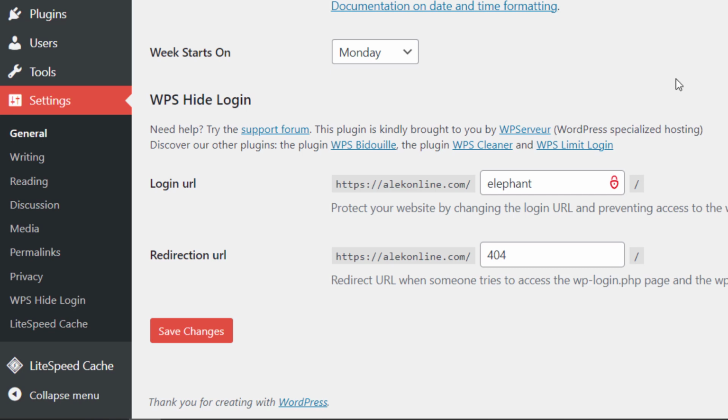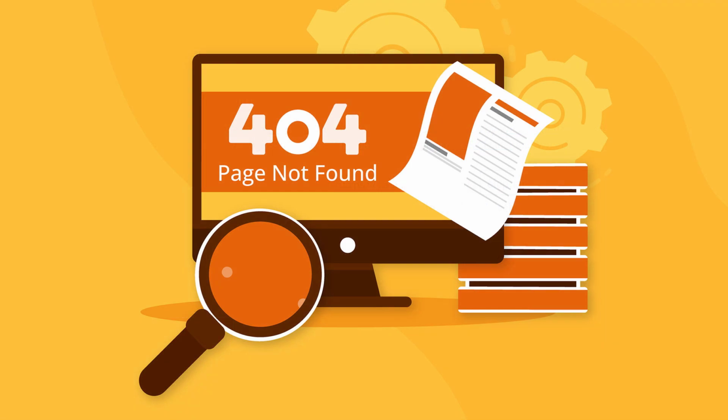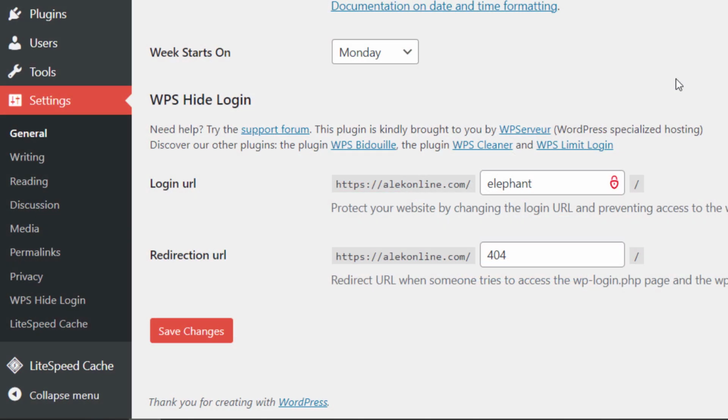You can leave the second box as 404 to redirect to the page that says Error 404, page not found. For fun, I will enter the permalink to my About page to see how it works. Whatever you do, write down your changes before you click the Save Changes button, as these changes are permanent. I wrote mine and I will click the Save Changes button.